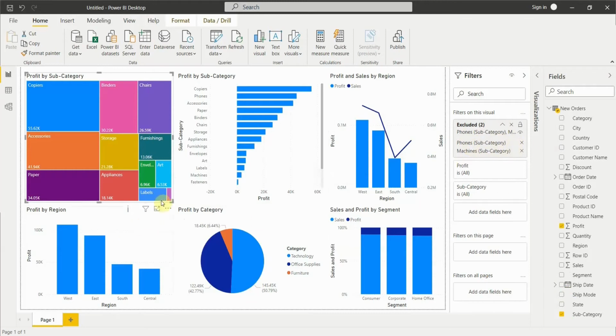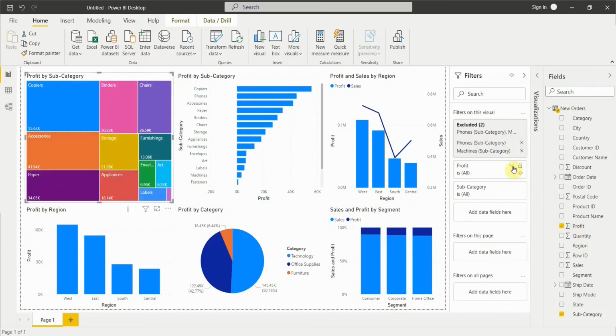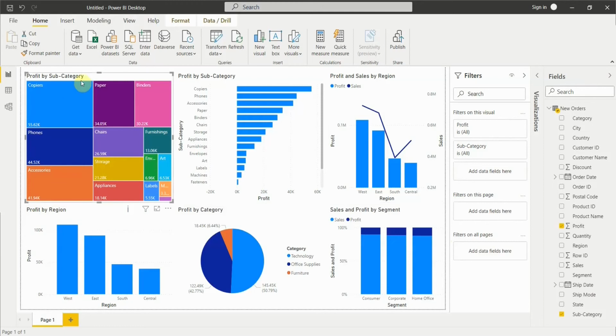Similarly, if I right click and click on include, now it will give me only that particular subcategory, and all the rest of the categories are excluded from the visualization. I can just close this, remove the filter, and I will get all the categories which were removed from this visualization.